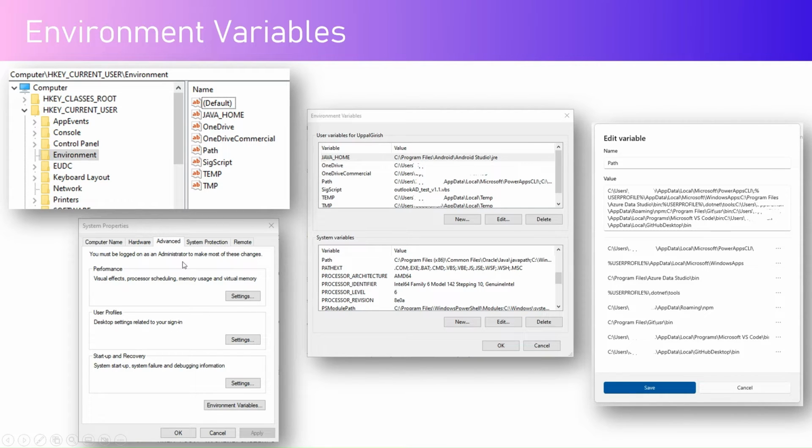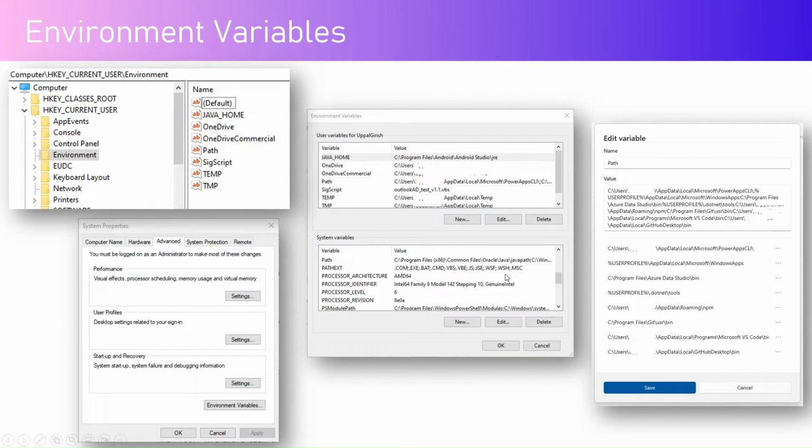In the operating system, if you go into System Properties under Advanced, you will see an Environment Variables button. Once you click on it, you will be able to see the environment variables listed within your operating system. On the top, you will see user variables, and on the bottom, you will see system variables, and you can edit those. The PowerToys application will give you a nice interface to update the variables.